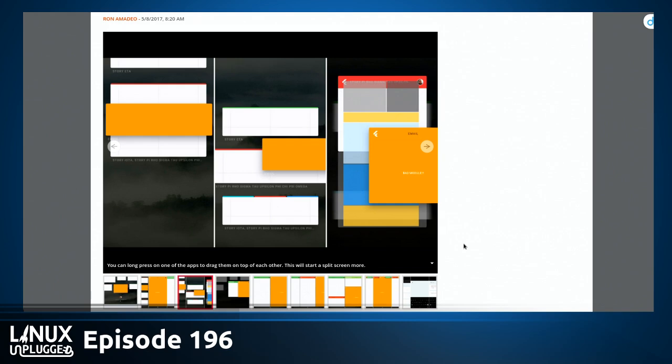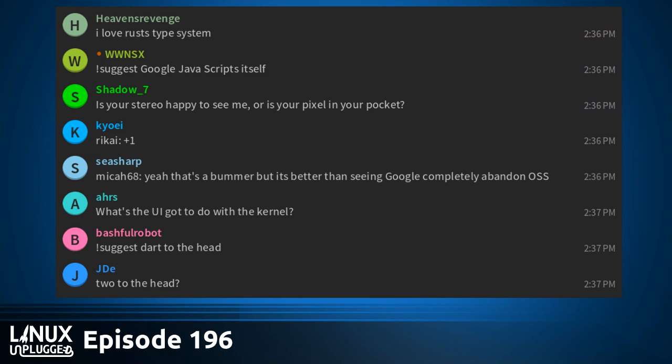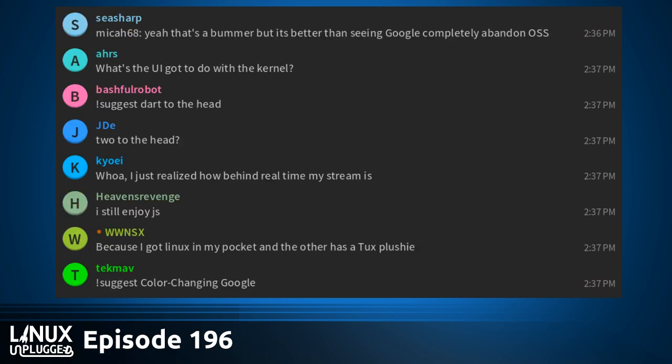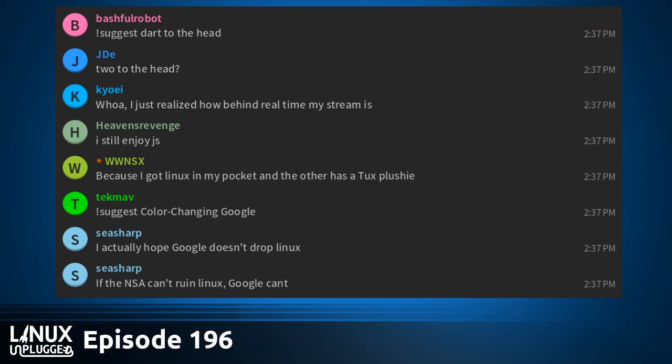The concern is that the 'Linux in your pocket' line would be undermined. If Google does this, they screw that narrative. One upside is Minimac's point: one of the best things that's happened to Linux is manufacturers have to support Android. If manufacturers start developing drivers only for Fuchsia, Linux loses that hardware enablement benefit. Third-party retailers using more generally sourced components could be worse off. But there's also a question about governance and whether there will be third-party ROMs.